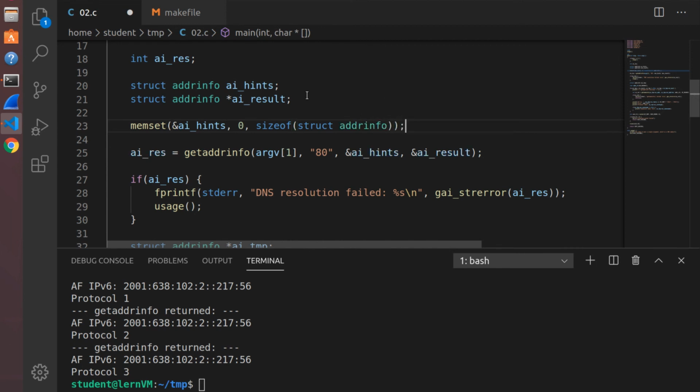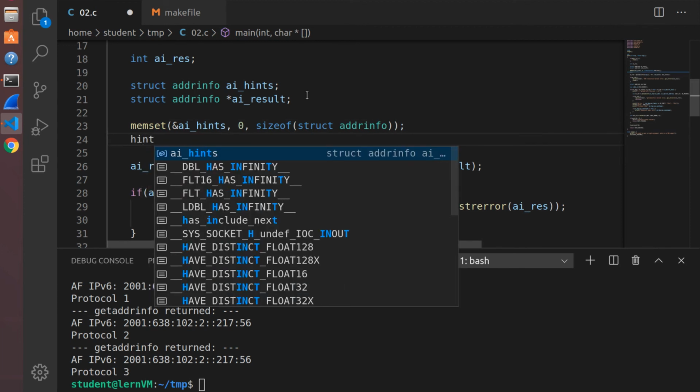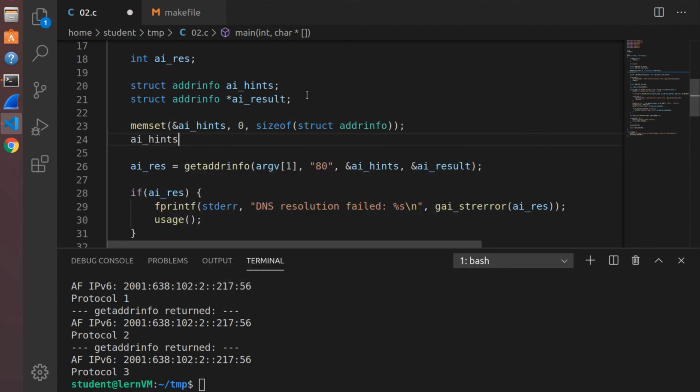Okay. But we also said we at least want to set the transfer protocol that we want to use. And well, either one will do. Let's do datagram socket.